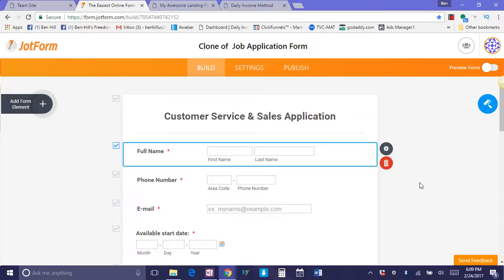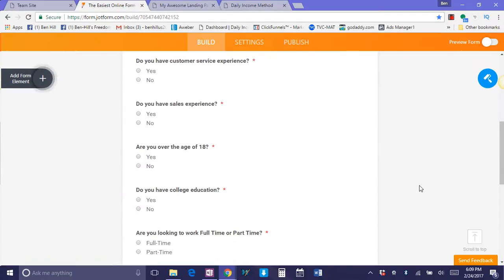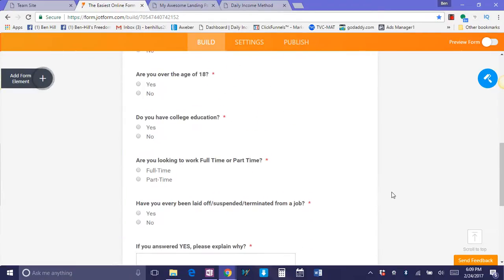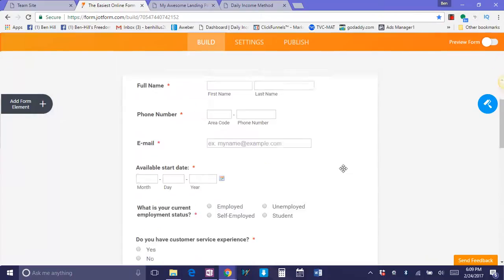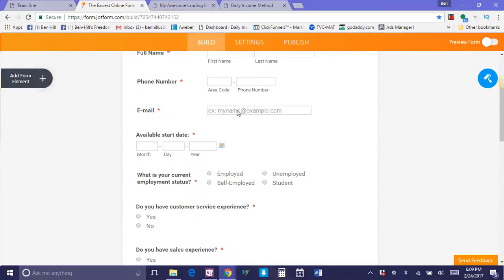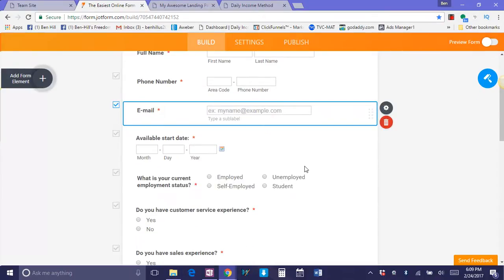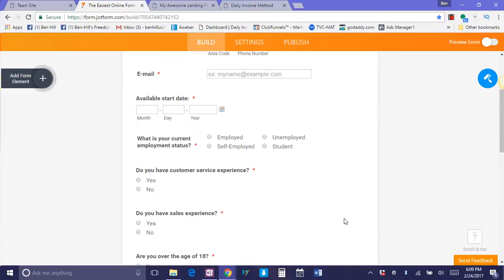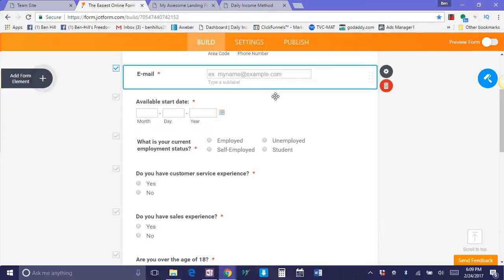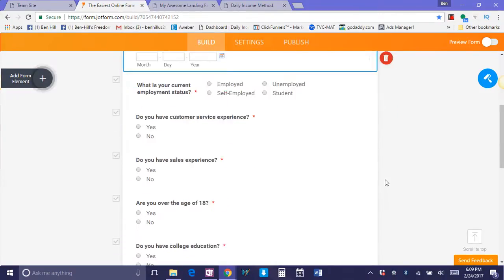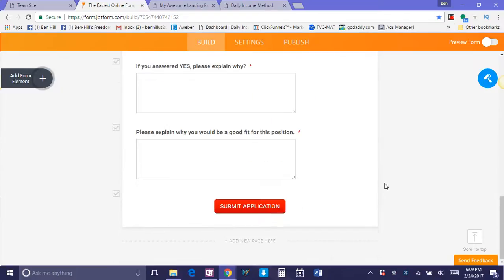So now that you understand, this is why this is so vitally important. When they fill out this application, guess what they're doing? They're still giving us their email address. When they submit this form, whether they go into the sales funnel and the landing page and give us their email, I'm going to show you how to integrate this. This is why this is very vital. We're still getting leads here.